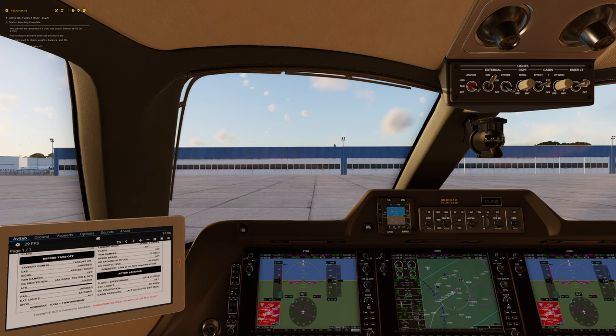What runway are we going off of? Runway 24. That way. So we're gonna go Bravo. I've got some terrain issues on this airport at the moment due to the Orbex True Earth. Yeah, it should be. One thing that I do need to do.